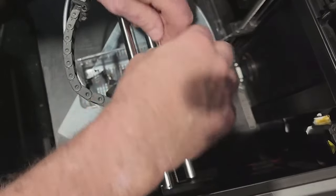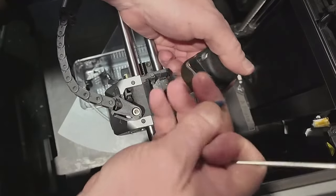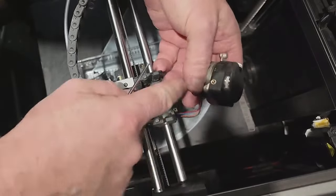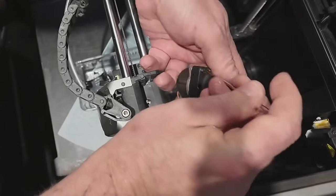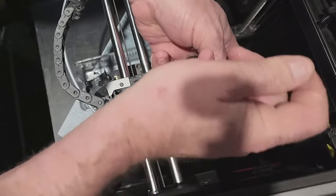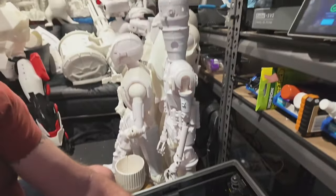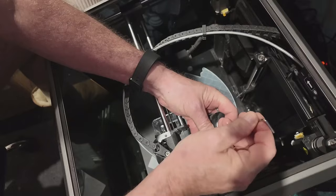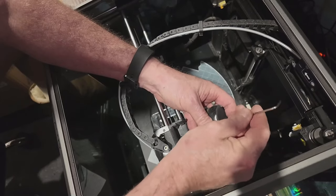The extruder just doesn't seem to have enough power to pull the filament through. I can push it with my hands so it's not getting jammed. The extruder is this bit here and there's the motor for the extruder — I'm wondering if the motor's having problems, because if it is, it won't have the power to push the extruder around. It looks a bit grubby anyway. This has been running basically 24/7 since I got it about a year ago.